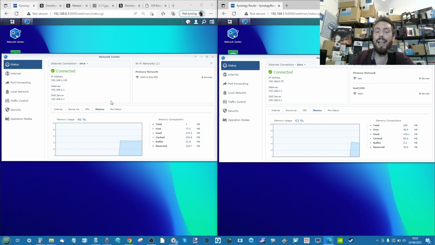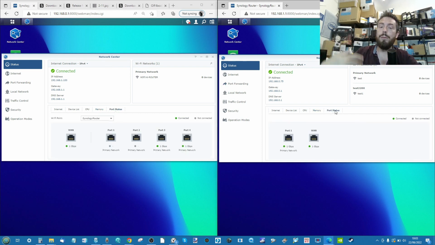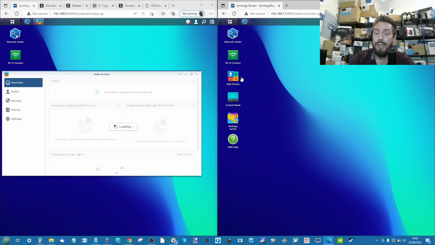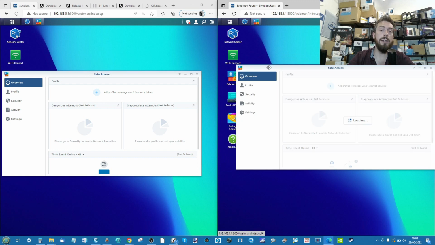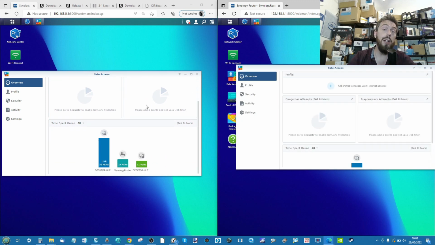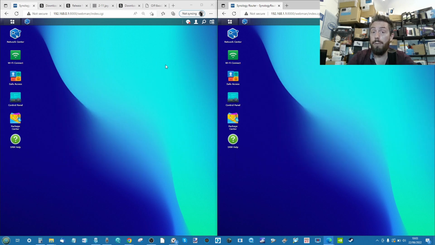But still, the ability to access a lot of that information in that slightly more revamped and more user-friendly, I would say, and definitely more intuitive interface of SRM 1.3, with some of the options in better locations, is certainly going to be a lot more desirable to a lot of users. Again, Safe Access still remains, probably for me, the reason to buy a Synology router, still ever present here on both the new and the old routers, thanks to the parity between the software on both platforms.